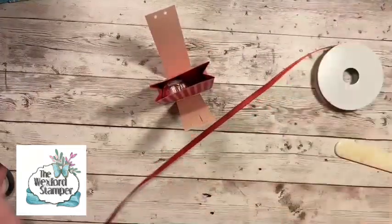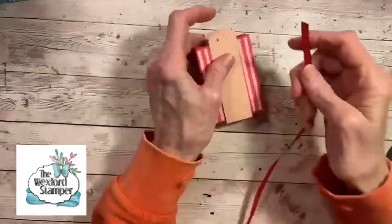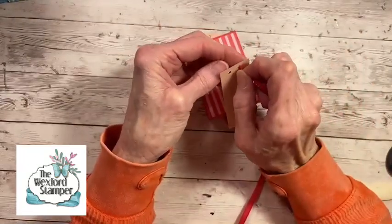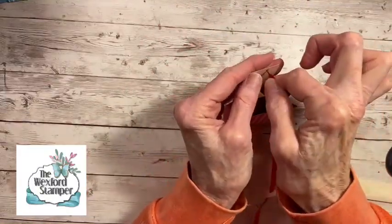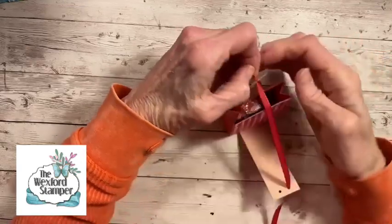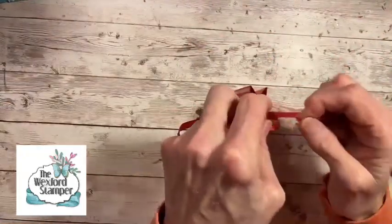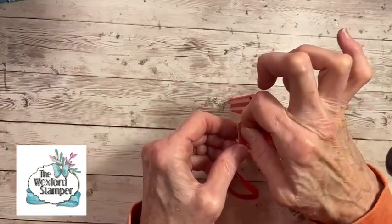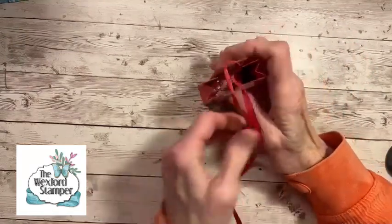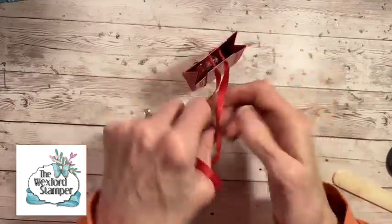Now I'm going to grab a piece of the real red from the combo pack. And I'm going to lay it back down. We're going to feed it through from the front, through the right hand hole, and out the back through the right hand side. Then we're going to bring it back through the back, through the left hand side hole, and then through the front left side. Okay. And when you have the 2 holes, it allows you to keep it a little tighter when you tie it. Okay, then I'm going to go ahead and tie my bow.